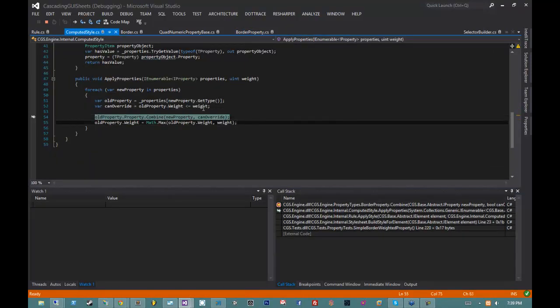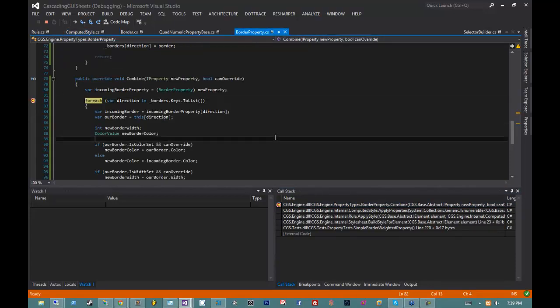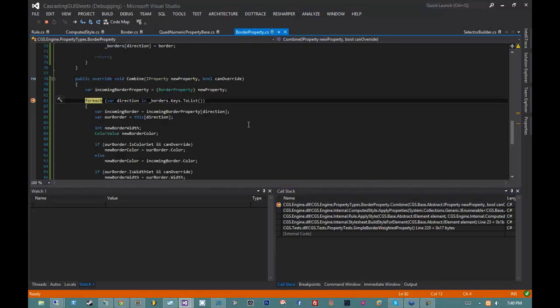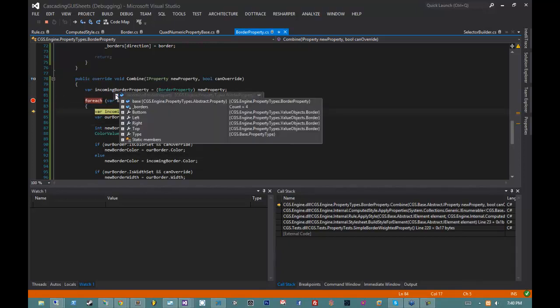We can override because the old weight is 0. So that's good. Next one we shouldn't be able to override because the old selector's weight was 3, but our selector's weight is 2. So we can't override any of this, which means that we should always use the incoming border property. And the incoming border property is blue.